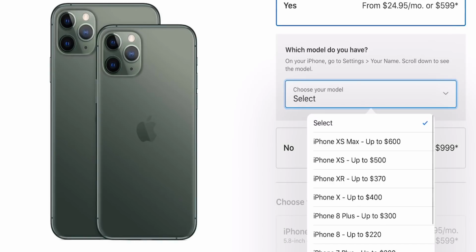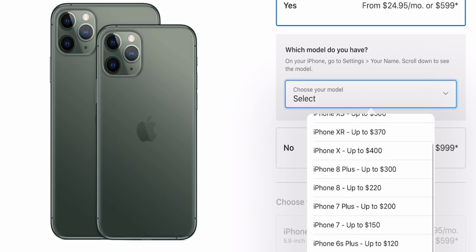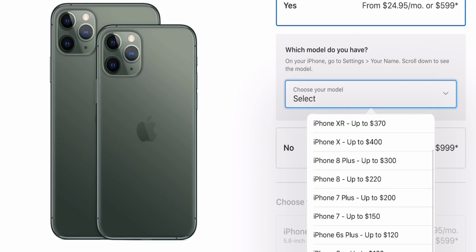Now, if you're trading in, you actually can get a pretty good deal on it. Go to Apple's site and you can trade in if you have an old phone that's paid off and buffer yourself a little bit of money. I will say this, you probably can get more money by selling it to a friend or on Swappa or on eBay, but those are a little bit more risky than sending it to Apple. So it's up to you. Do you wanna send it to Apple and not have to worry so much about maybe someone scamming you? Or do you wanna get more money and maybe take that risk?